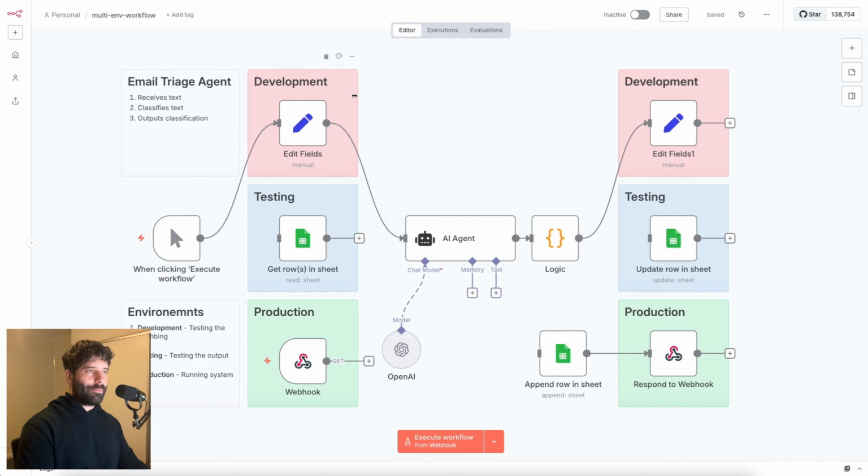Like in development, this is where you literally are allowed to break things. Whereas in production, you're not allowed to break anything because that's really bad for the business. So I'm going to link this video below as well. It just goes over this concept of building in environments and explains how to use it and why it's important.